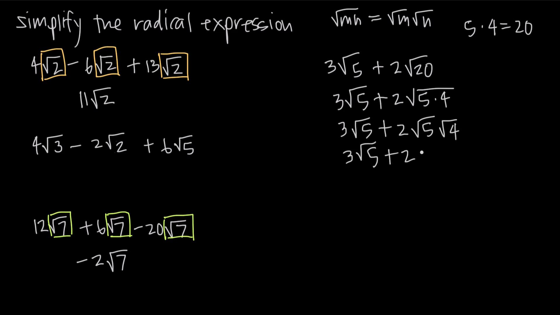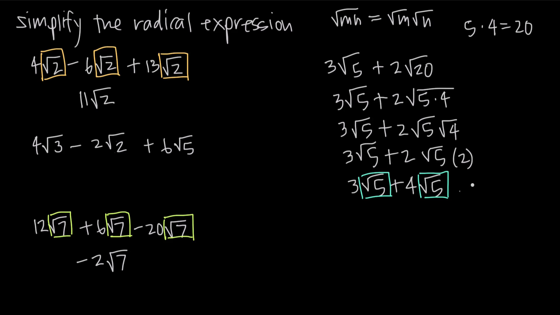I replace the square root of 4 with 2, so 2 times 2 gives 4. Now I have 3 root 5 plus 4 root 5 — root 5 and root 5 are like terms with the same square root. I take 3 plus 4 to get 7, and my final answer is 7 square root of 5. The reason the earlier problem couldn't be simplified was that we couldn't factor 5, 2, or 3 to get a common square root, but here we split 20 into 5 times 4 to find the common square root of 5.